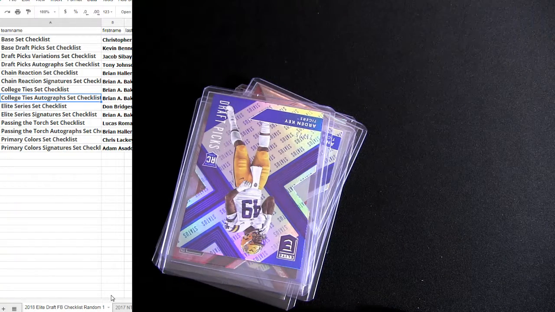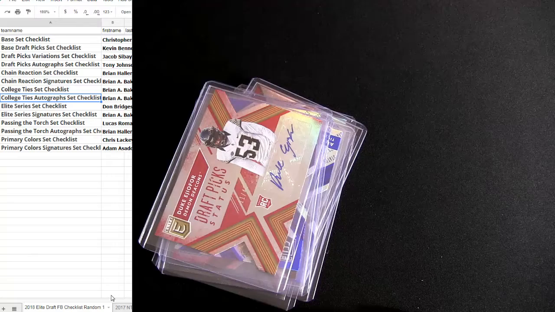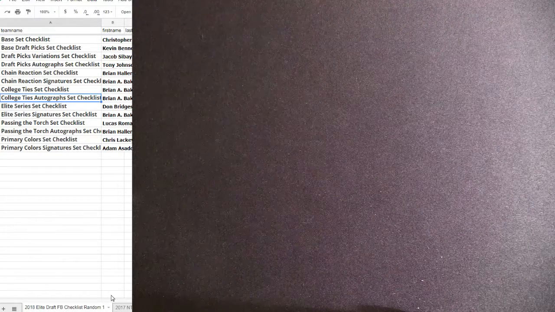I think I'm going to go full box letter breaks here for the rest of these. I'm not digging the checklist. All right, what do we got? A homer coming up next. That was the checklist Elite number one. We got to hit a homer before we end the night, guys.